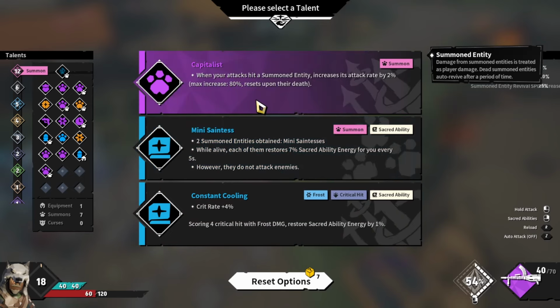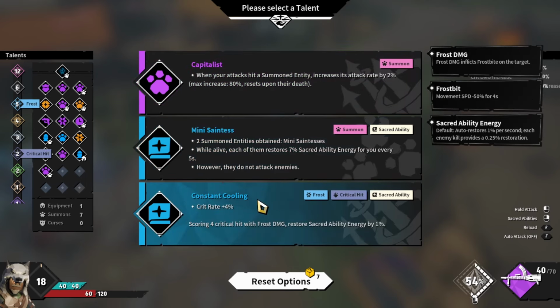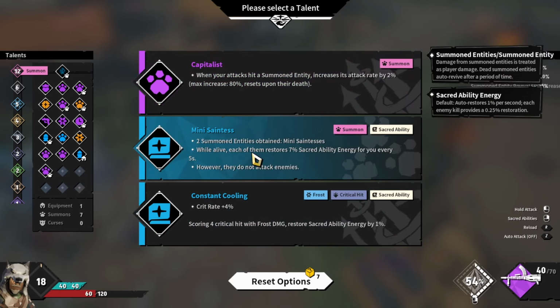When your attack hits a summoned entity, increases its attack rate by 2%, max increase 80%. I mean, that's interesting. Crit rate plus 4%. 2 summoned entities obtained, mini Saintesses. While alive, each of them restores 7% sacred ability energy for you every 5 seconds. However, they do not attack enemies. So we'll get our frost thing that much more often. I think that's worth doing. Let's do that.